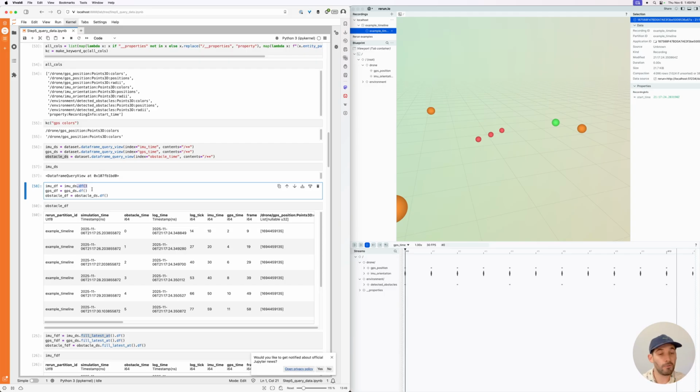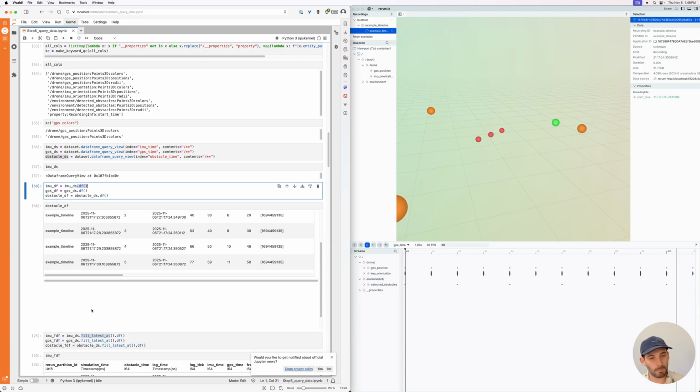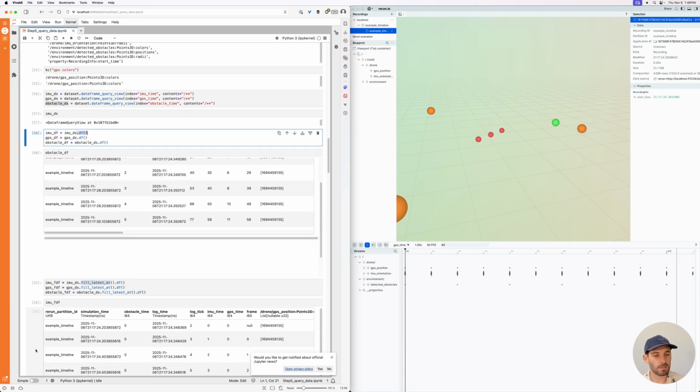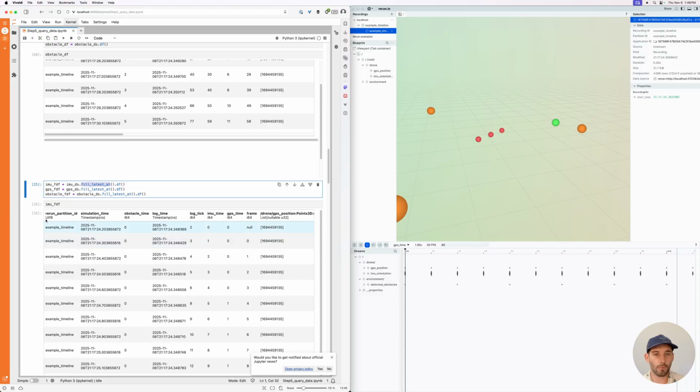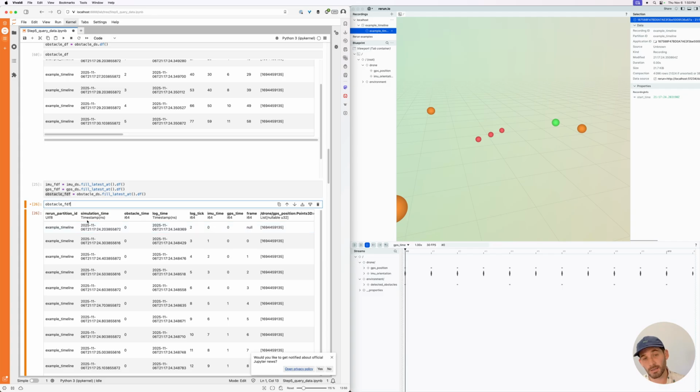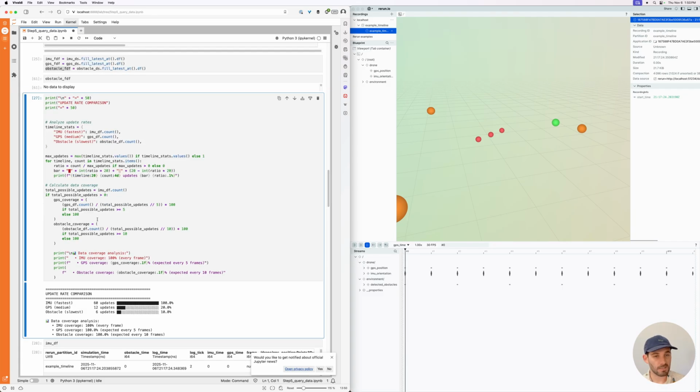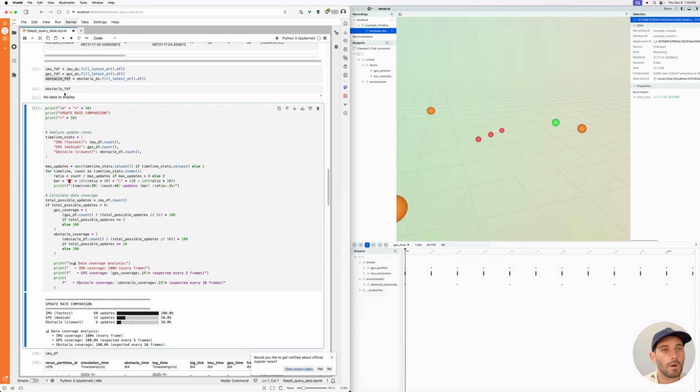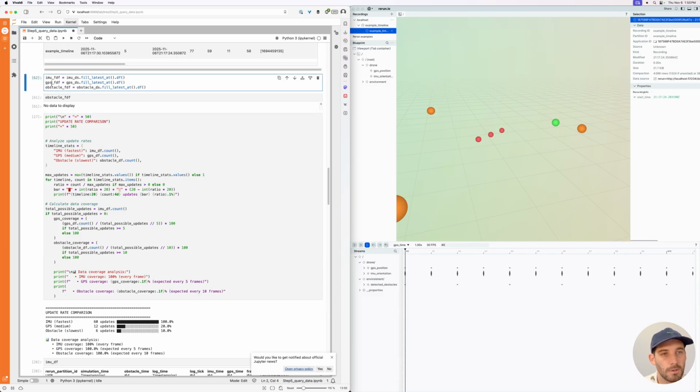We can convert it into DataFusion, we can convert it into Pandas, and we'll talk about that in a little bit. But really what I wanted to point out here is this gives us a really flexible way of getting the latest values at a given point in time and pulling them forward. We can do that for the IMU data, which, since it has the highest frequency, might not be the best example, but we could do it for the obstacle data. This here.